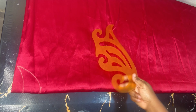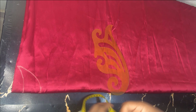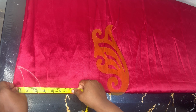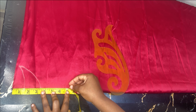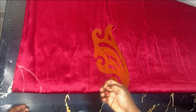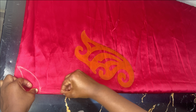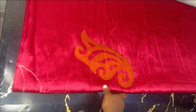For the front, this does not have a zipper, so of course this neckline is quite small. So for it to be worn easily, on the front, I'm going to open a slit of 3.5 inches, so that I'll have a total of 7 inches for the length of the front. I'm just going to slash it open like this. Okay, so that is it for the neckline.